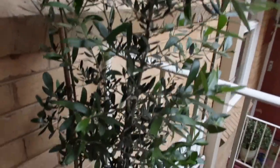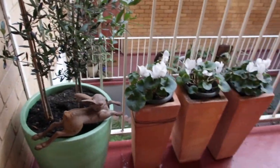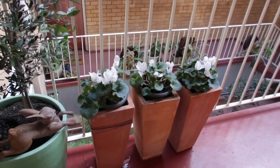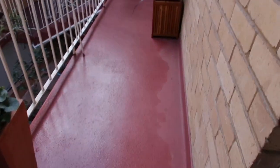Now that means I haven't had time to do these windows or these ones, which are actually in desperate need of being done, but that will either get done in a gap during the week when I find I've got more time, or I in fact may have the window cleaner come and do the exterior parts of the house before Christmas, which is always a nice idea.